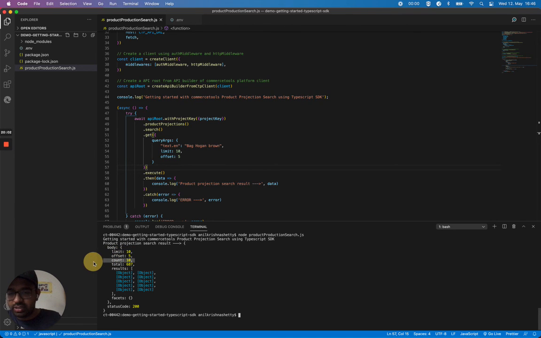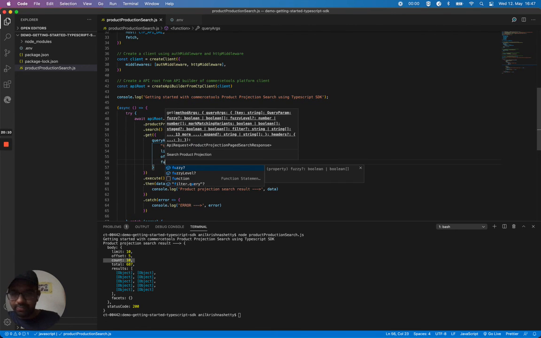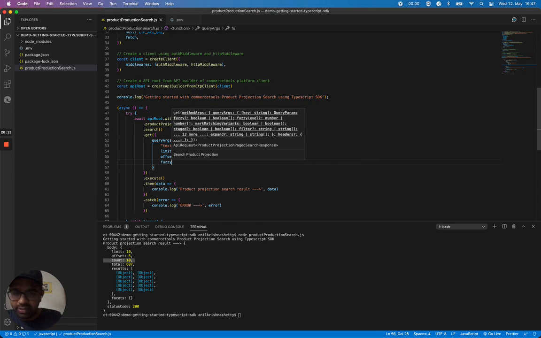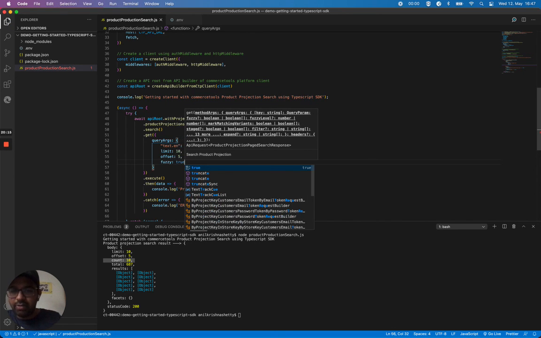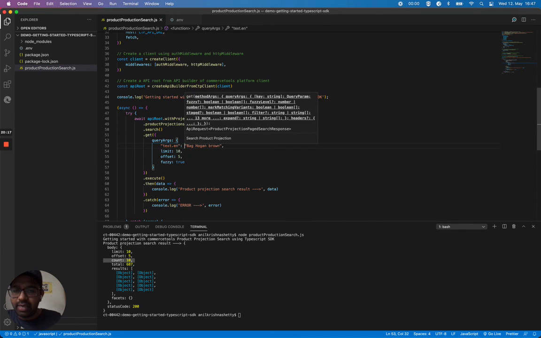Now I'm going to show you the fuzzy search and how to enable fuzzy. You can see here I can enable fuzzy. By default it's false. I can set it to true, and now I can make suggestions just like I did in my Postman collection. I'm going to replace this and let's see what it returns. It still returns, and now you see here the search results is 50.